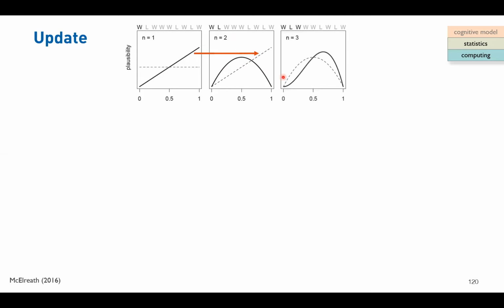And then you do another experiment, another trial. You observe one more time the water. Okay, good. One more time, the new prior here, the dashed line, is coming from the previous posterior. And because we have an observation of another time of water, this curve shifted a little bit more towards this end, the right-hand side of the graph.